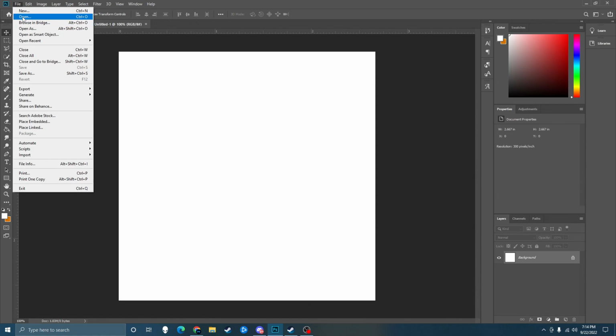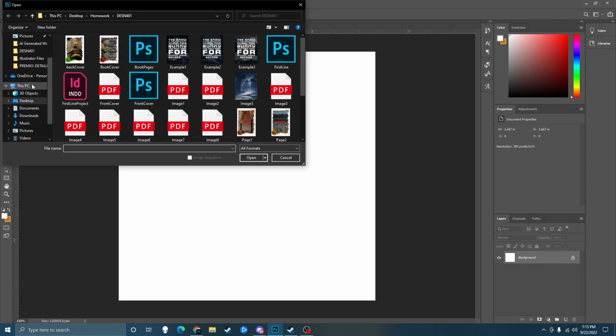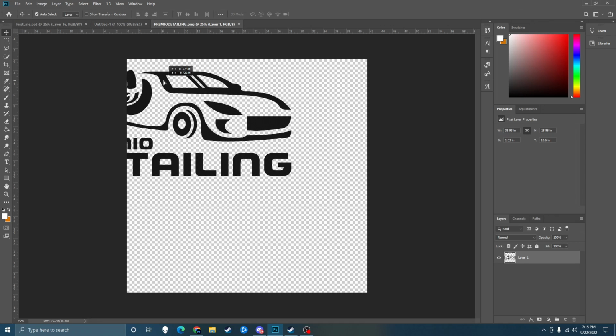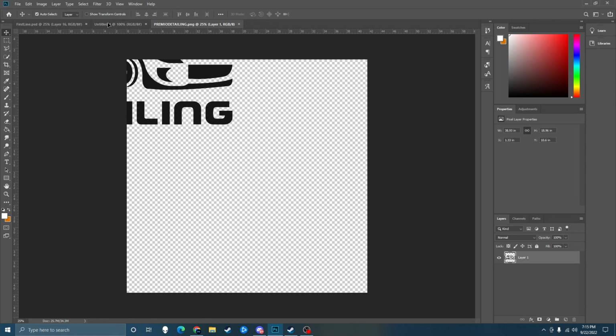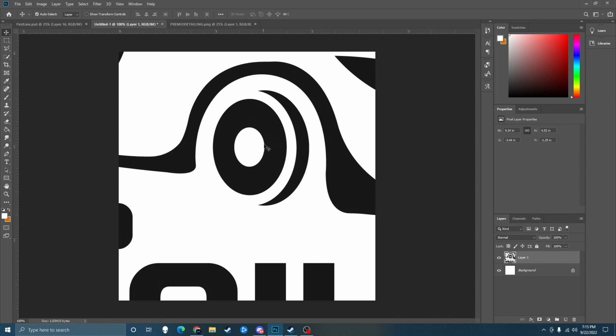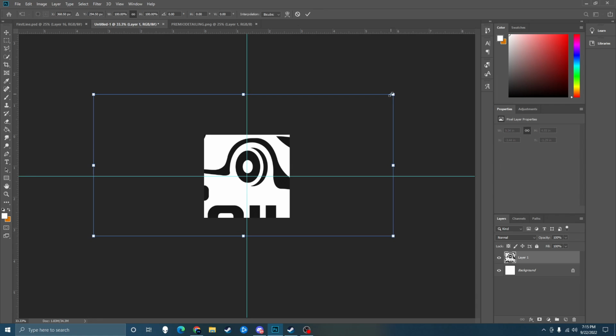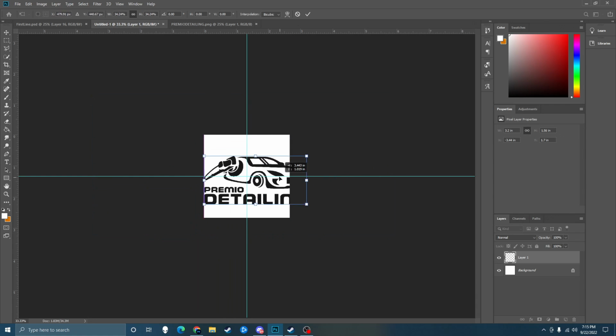Alright, and then I'm gonna get out the logo. There it is. Alright, so you're just gonna drag the logo over to the file. You can do a quick thing where you can go to View, New Guide, and you can type 50% for both of these. And then press Control T. Make sure you have your logo selected. Press Control T, and you can scale it down. So I'm just going to scale it down nicely and have it fit in the center.